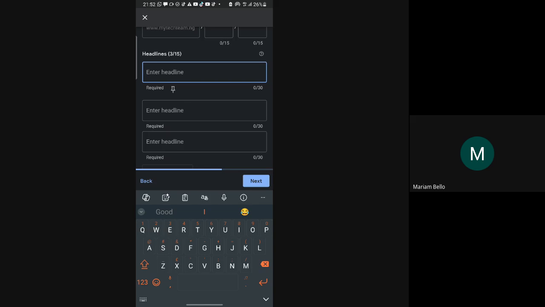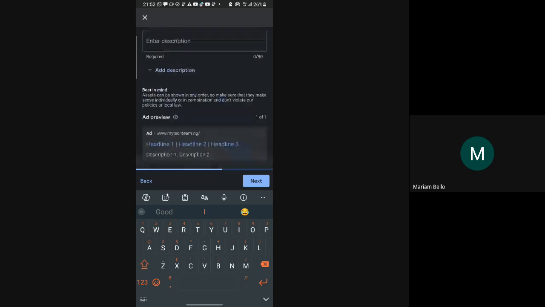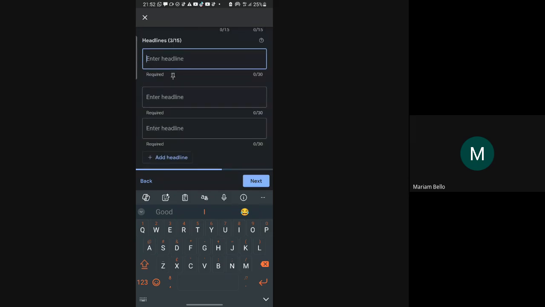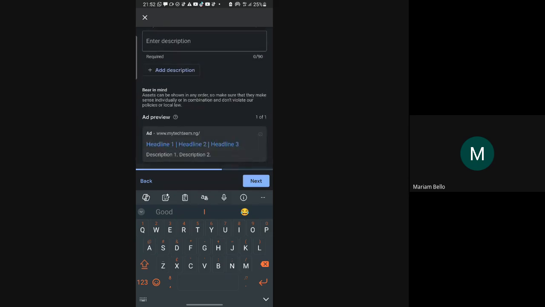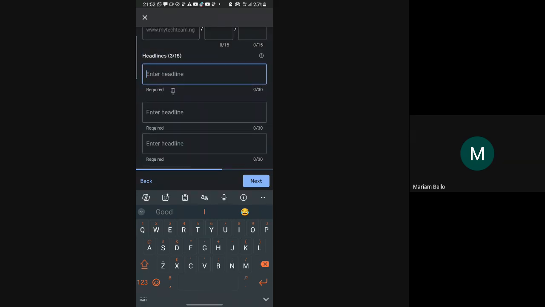If you're using this on the system, it will be far better. This is the URL, and the headline can be: get a website today.